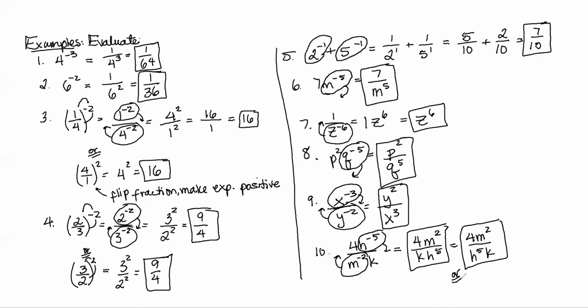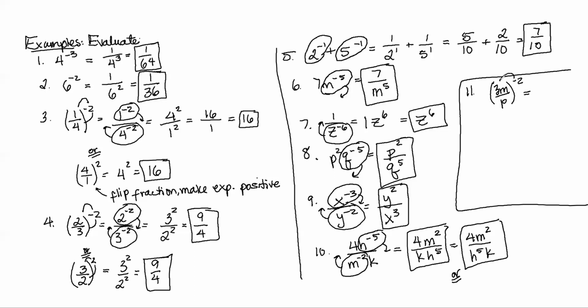Okay, and let's go ahead and try one more. I'm going to squeeze it in here. This last one is 3m over p, all raised to the negative 2nd. All right, so this is one where you have a fraction raised to a negative exponent, so you can flip it and make it positive or distribute first. Either way, we're going to be distributing, so I'll just distribute first.